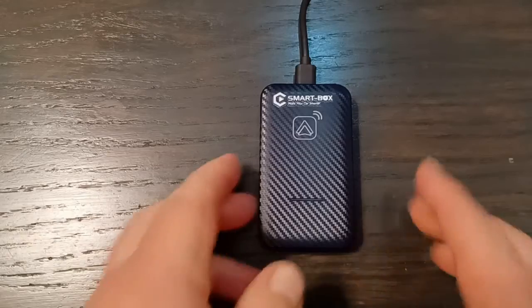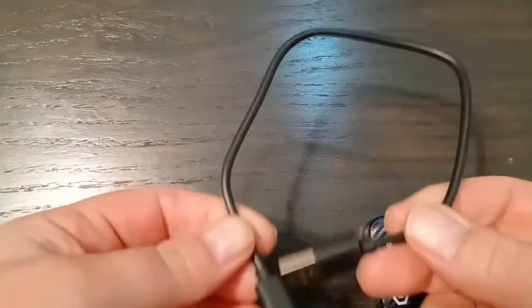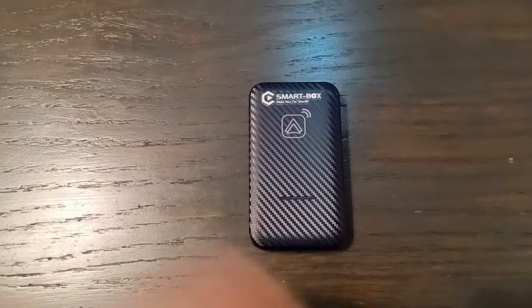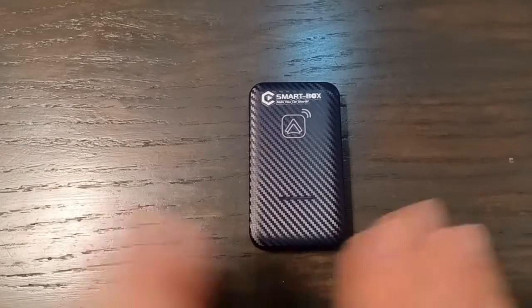So this is also great. This is the cord that came with it, so you don't need to worry about having the proper cable or anything like that. This just plugs in there. Just a couple other things to let you know about. This device is great if you don't have a navigation system in your car. You plug this in, and it will automatically use the Google Maps or the Apple Maps.